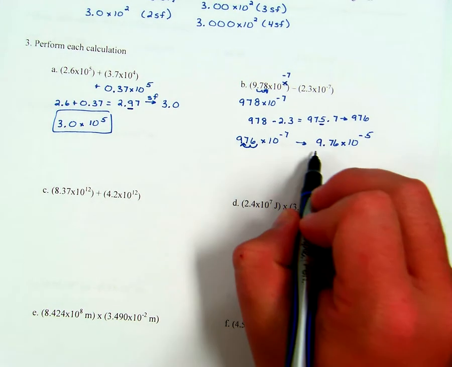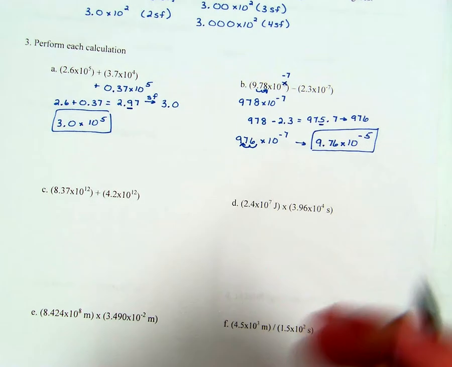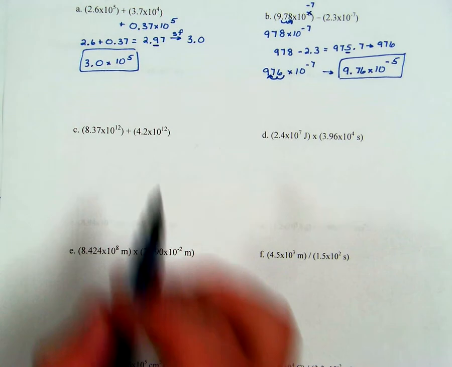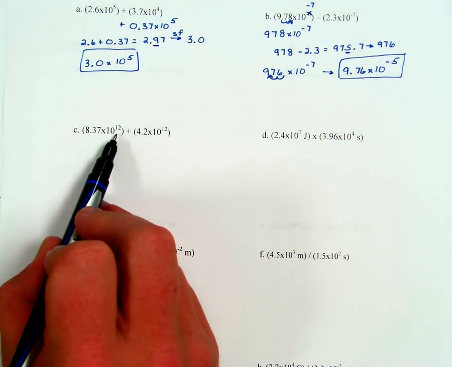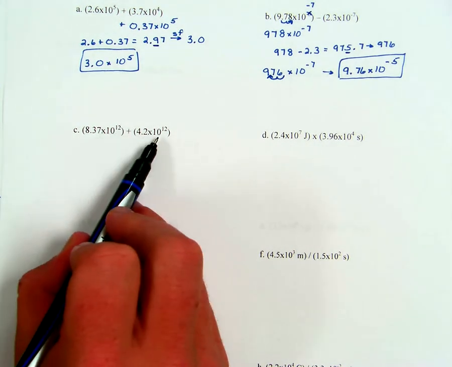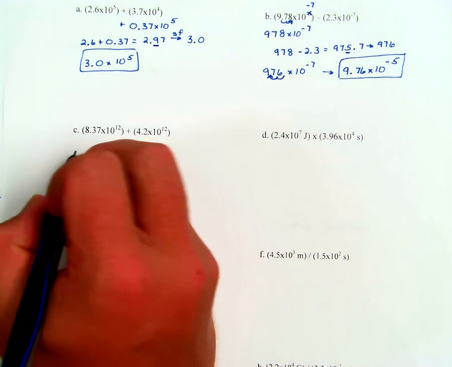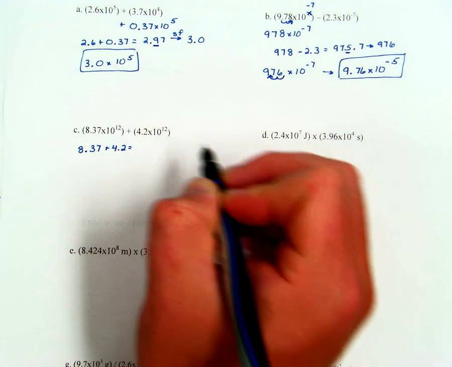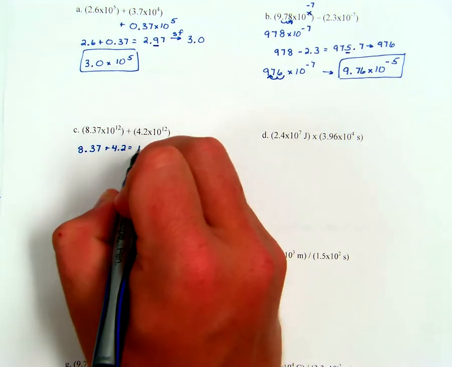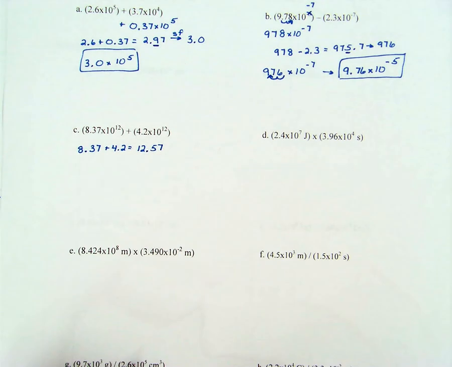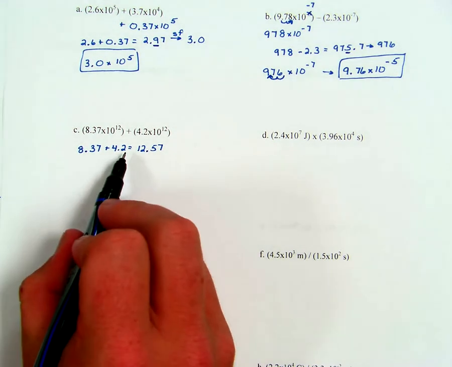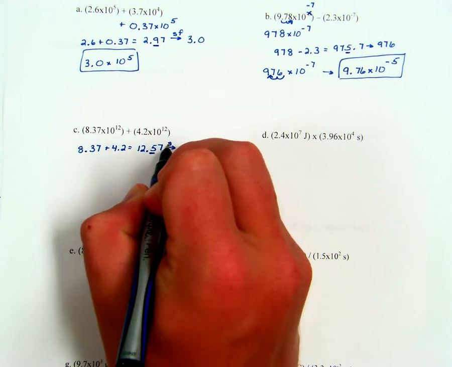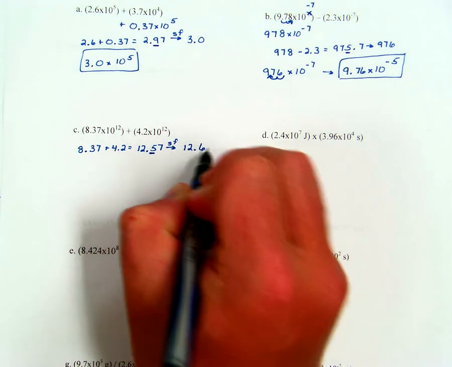Alright, the next example, the last one with addition or subtraction. Notice we have addition here. And notice that the exponents are already the same. Okay, so I don't have to do anything as far as moving the decimal. I can start by simply adding the mantissas. 8.37 plus 4.2. And let's see, our calculator would tell us 12.57. Now for sig figs, the second value only goes to the tenths place. So that's where I need to round. So rounding that, that would give me 12.6, because the next number is 5 or bigger. So I now have 12.6 times 10 to the 12th.